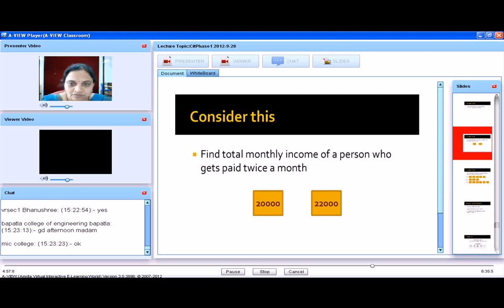Okay. So I just know that his salary is fixed. Salary 1 is 20,000 and salary 2 is 22,000. So I have kind of hard coded it in the Raptor program, and I'm just printing out the total monthly income as salary 1 plus salary 2. You don't have to have another variable in fact, because this is pretty simple. So I can print output directly, and I can have an expression here. Okay. So if I run this program, it tells me that the total monthly income of this person is 42,000, right? Pretty simple, right? Okay.